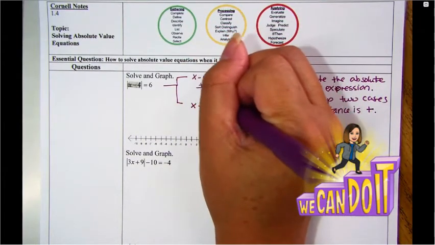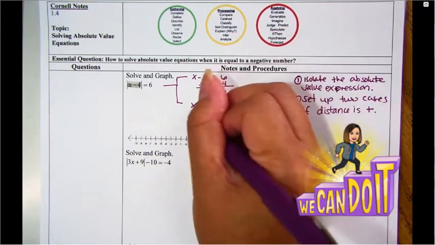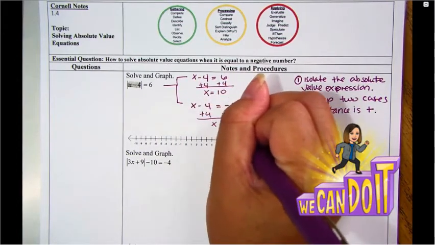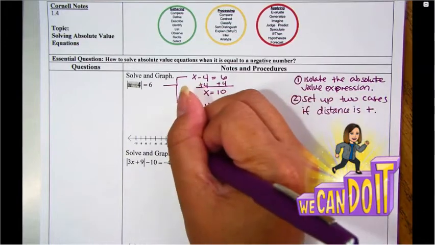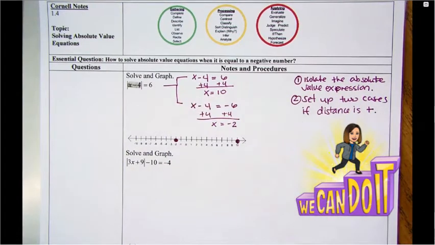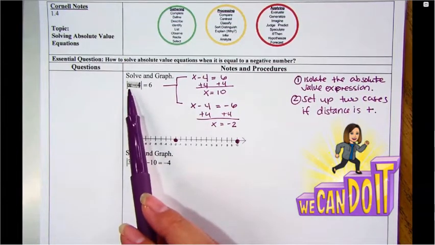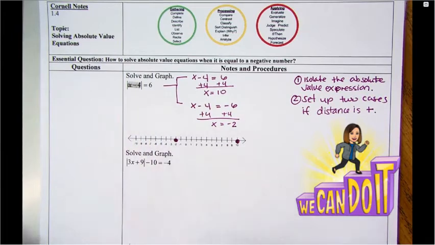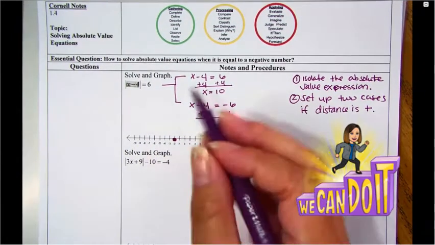So when we solve for this, we're going to get x is equal to 10. And when we solve for this one, we get x is equal to negative 2. So the solution is at 10 and negative 2. Now, to make sense of this, you can see that I start with x and I'm going to add 4, and that's going to give you that hint there because you're looking at it because it's the absolute value. So think of it like adding 4 versus subtracting 4.